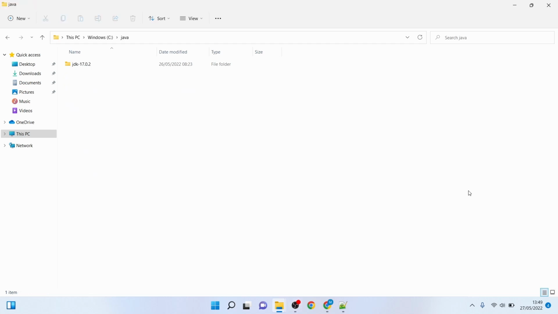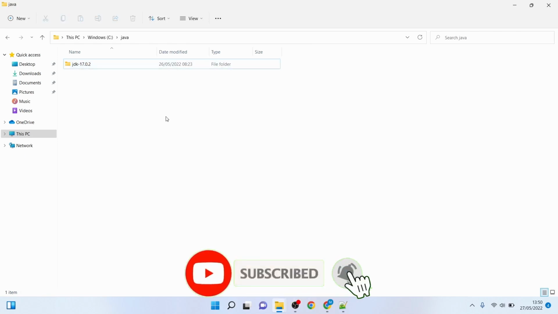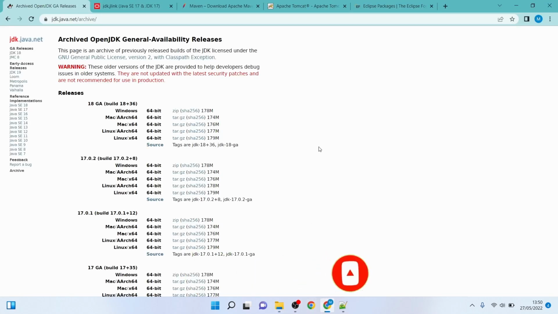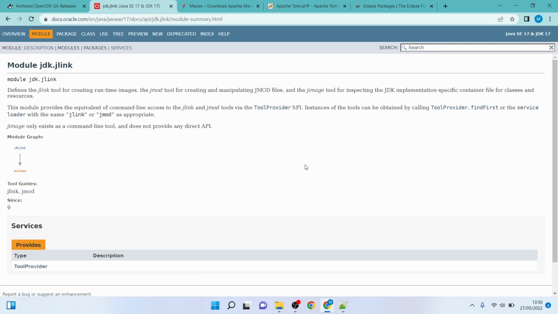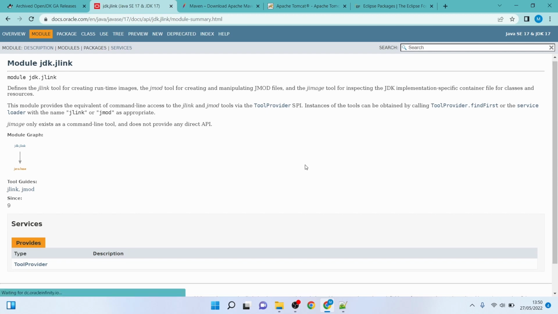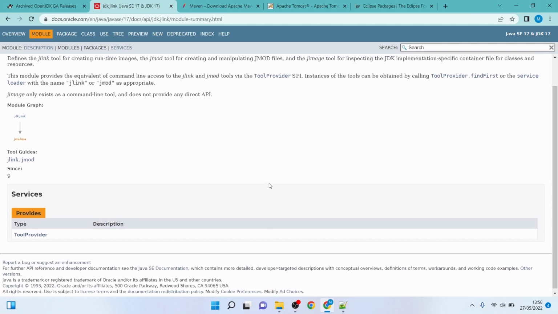You must have probably noticed that we downloaded JDK, but there was no JRE in it. Neither were there any links on the website for downloading the JRE. This is because OpenJDK doesn't ship with the JRE anymore. Instead, we need to use jlink that is included in the JDK to generate a JRE with the list of modules that we want. You can read more on this page about jlink.